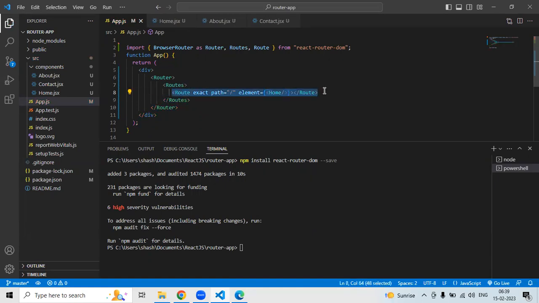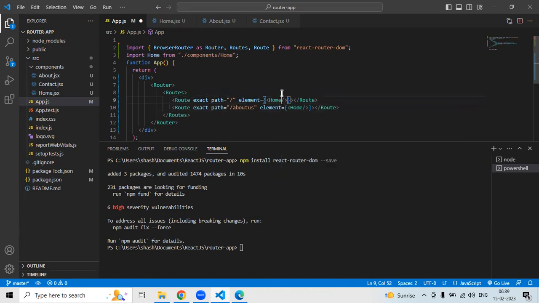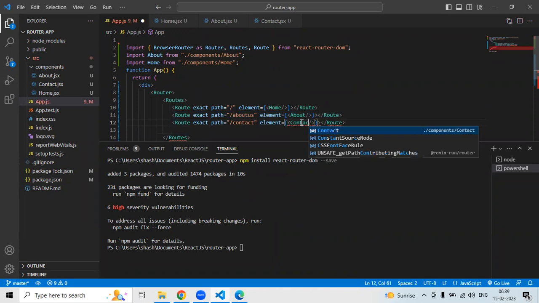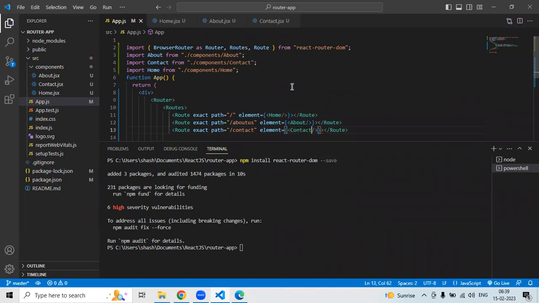In the same way, we have to use slash about us. So here for the About component, then contact, so Contact component.